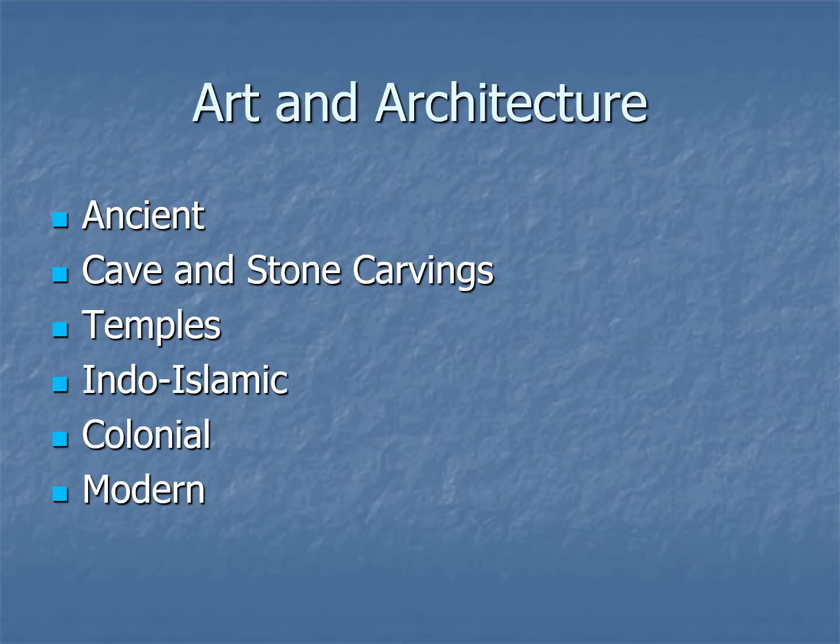There are different stages of art and architecture in Indian history. The oldest is ancient, going back to the Indus River Valley civilization. Then in the last 2,000 years we have great examples of cave and stone carvings. Starting in the early medieval period, you have the beginning of standalone temples. With the influence of Islamic civilization, you see the rise of Islamic art and architecture with a high point during the Mughal dynasty — Islamic palaces and tombs. Then with the rise of the British Empire, colonial architecture, and finally modern. This lecture will look at the first three of these six periods.